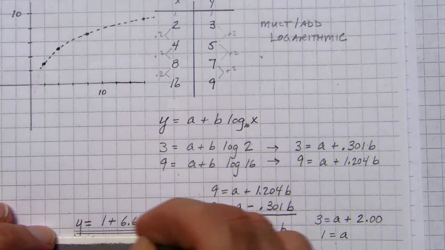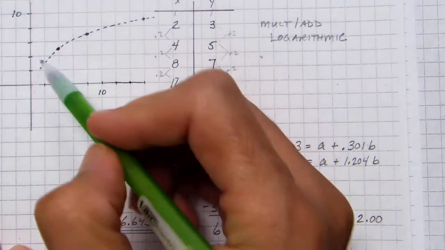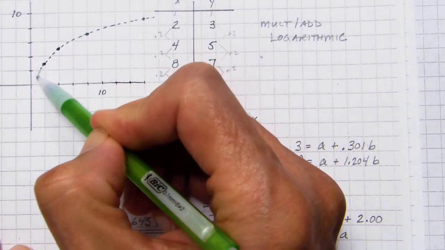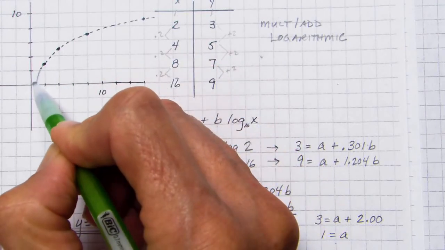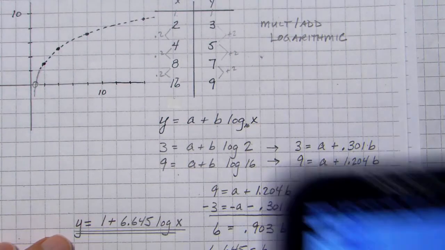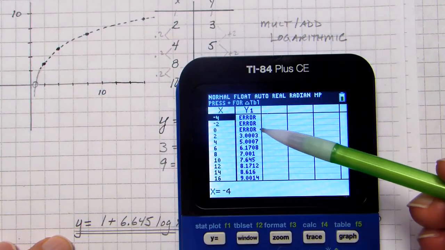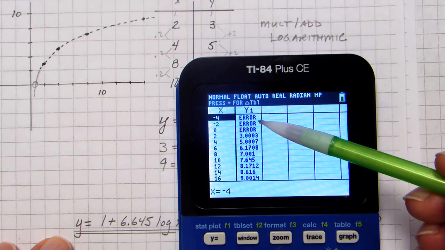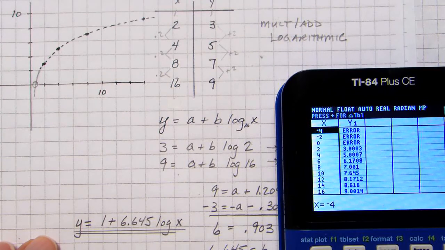And if you're looking for a little extra challenge, you could use this equation to find out where the curve actually hits the x-axis. If you need a little challenge, see if you can find the x-intercept for this equation. If you also want another challenge, you could ask, well, why am I getting these errors here? Why is it when I put in 0, -2, and -4, I get errors? And so you might want to think about why this leads you there.